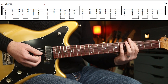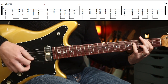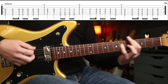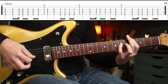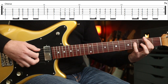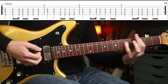Then you're into the chorus, which goes. Okay, notice how I start on the B for the last two bars. And then you hear the low note kicking in. And then you walk it back up, okay?